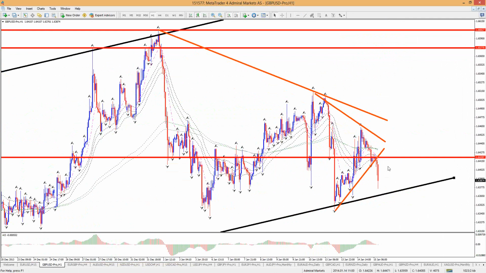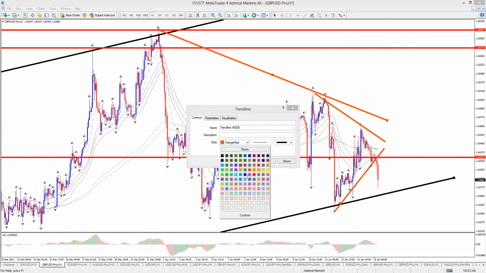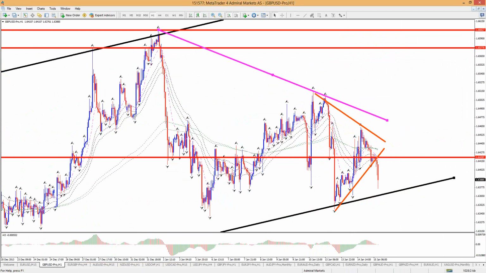Looks like the triangle, the smaller triangle, this orange triangle, is broken to the downside at the moment. But we still have a support line here coming in that could give reason to bounce. So there's not much space to the downside. The break here was better because there was still space to fall down to the black trend line, just like basically the euro dollar could have. But now, right here, there's just a very small space, and we could see a bounce. Or we see a bounce and then break. If it does, then this uptrend is toast.